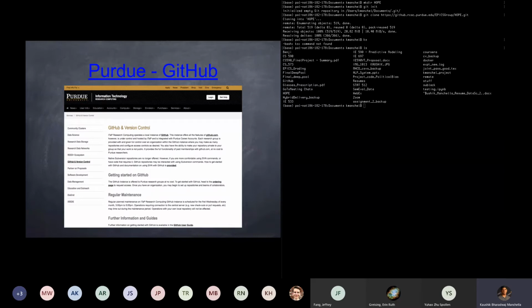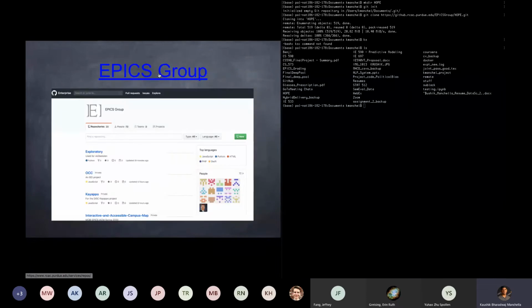If your team is currently using a form of Git version control but is not yet on the Purdue GitHub, I know Imagination Station uses Bitbucket, which is a free version, but you can move over to the enterprise level GitHub. You can basically copy over everything, and it keeps track of all the version history on the Purdue GitHub, specifically the EPICS GitHub.